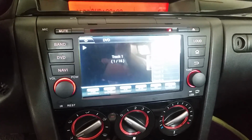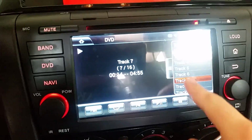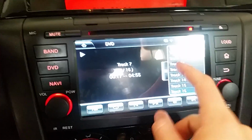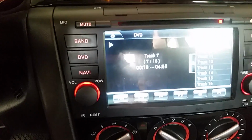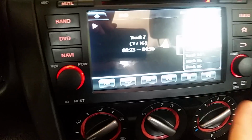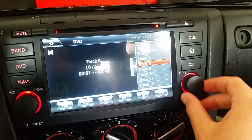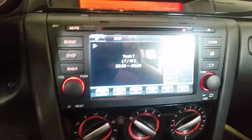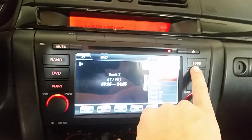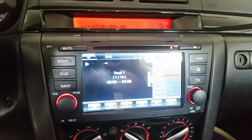There you go. So it doesn't give you track information, but you can choose different tracks. There's an EQ, previous, play, pause, and next buttons. Again, you can also use this to go to the next track and to go to the previous track. And then there's also a loud button up here. I guess it gives some sort of preamp, maybe an EQ too.